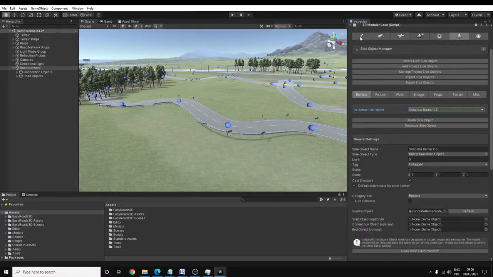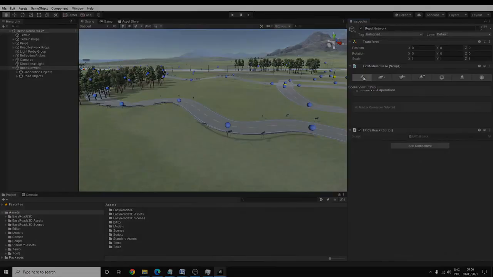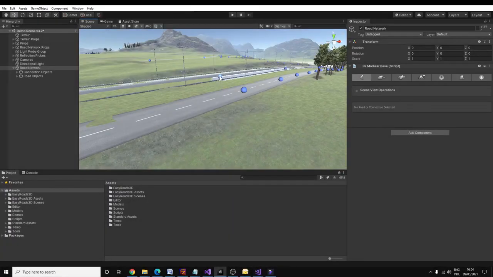So to conclude, auto-generated side objects can be used to quickly create a road network with a variation of side objects positioned at strategic or appropriate spots. The demo package includes several examples, also for retaining walls, bridges, and tunnels. Here are some examples in the demo scene. First, we will look at how bridges are generated automatically.